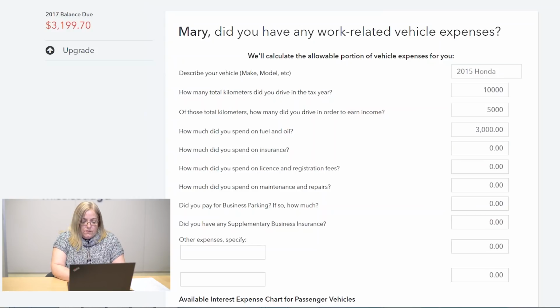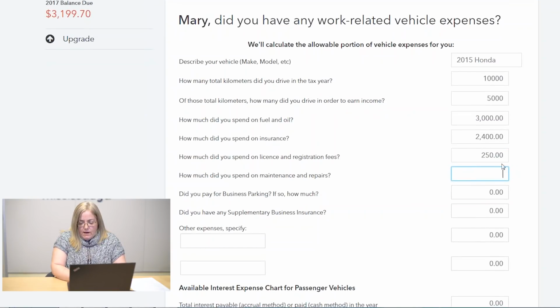Again, if you had to get your license renewed, if you got new tags, if you bought a new car and had to pay registration fees more than once, you're going to total them all up and put them in there. Let's say, for the sake of argument, Mary had about $250 last year. Because we're in Canada, there's a good chance that you spent money on snow tires last year. If that is the case, you get to claim that as a deduction. Any types of maintenance, repairs, oil changes, fuel, fluid top-ups, anything like that, absolutely, it's an expense. So Mary spent $2,000 last year.